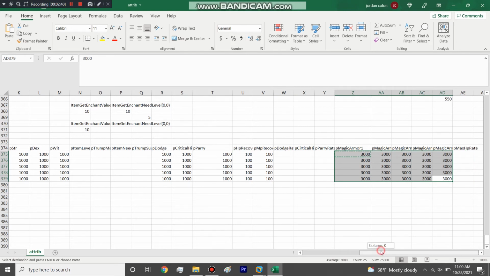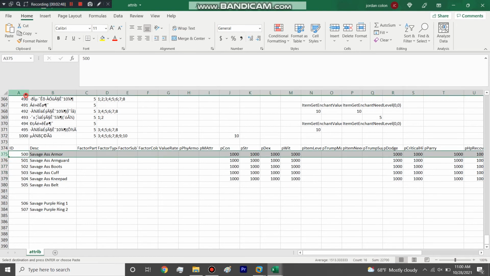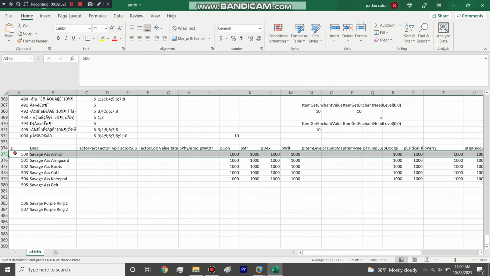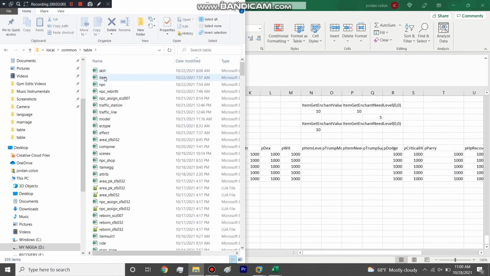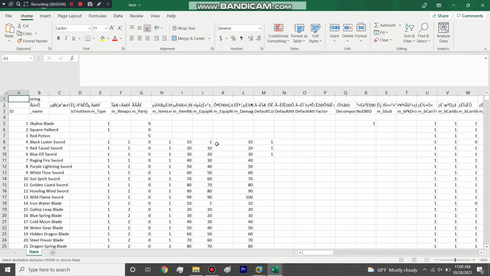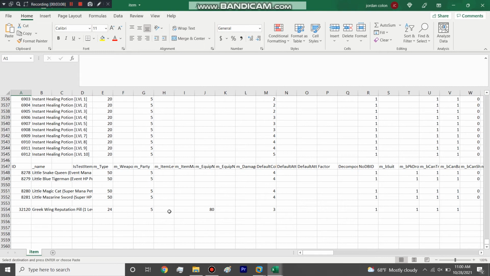Okay. And then that's it for, well, so you see these numbers here? Each line has a number. You need to make sure this number is listed in the column in your item.csv, because that tells it that these attributes are going to be a part of whatever item you added that number to.